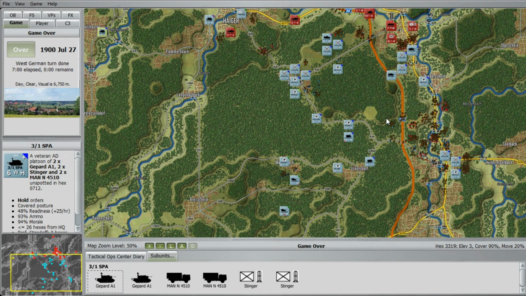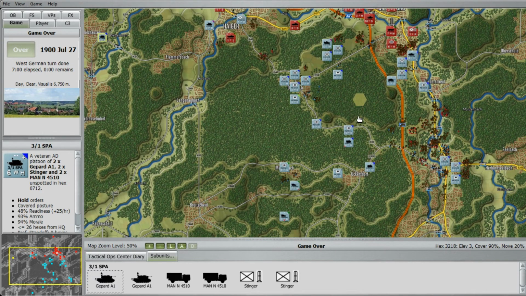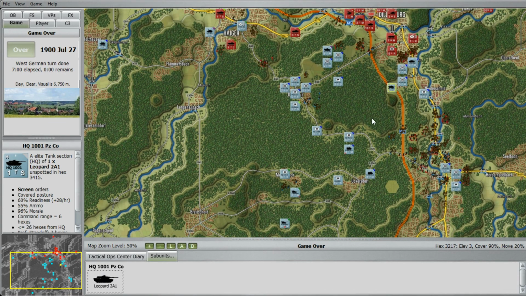Yeah, great fight. Great fight. I just don't know how my next scenario is going to be. Because now I lost all those leopards, and the scenario design says they can't give you reinforcements and stuff. So all those elite leopards are gone. So I'm just hoping I can get them back. Because if I don't get them back, I'm sitting with one section of four leopards. I don't think that's enough. I just don't think it's enough. Anyway, great fight.